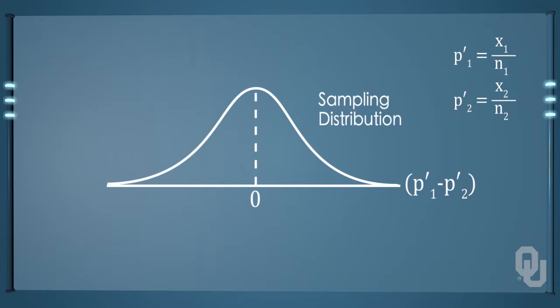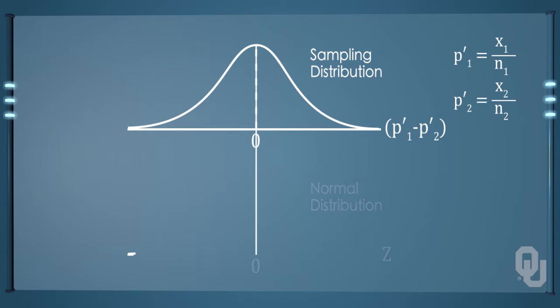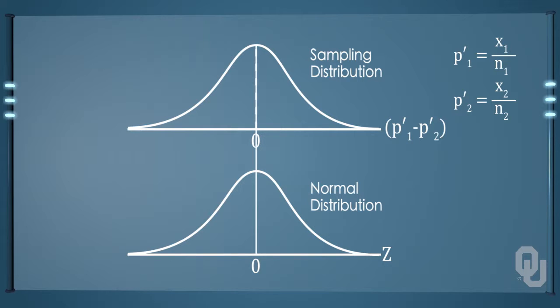Again, we go to the central limit theorem to find the distribution of the sampling distribution for the differences in sample proportions. And again, we find that the sampling distribution, like the ones past, is normally distributed as proved by the central limit theorem. This allows us to add the standard normal distribution to our graph. With this information, we can construct a test statistic for the hypotheses that two populations have the same proportion. This test and all others follow the same format.